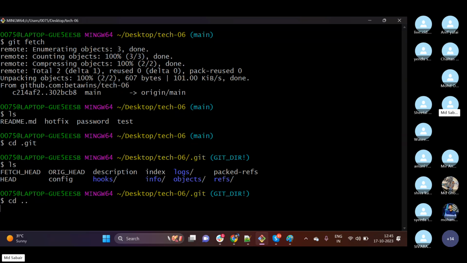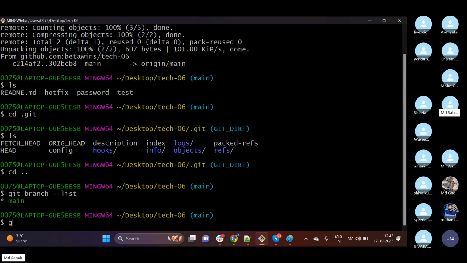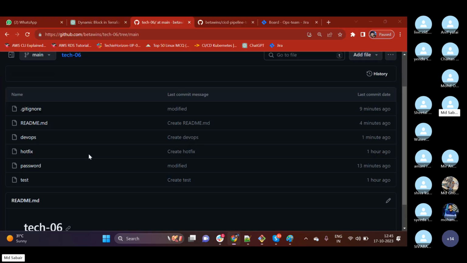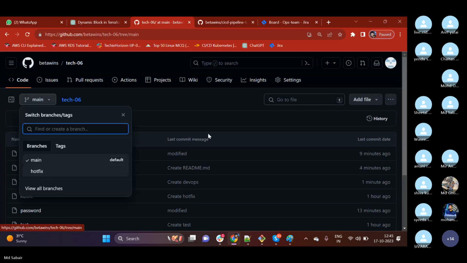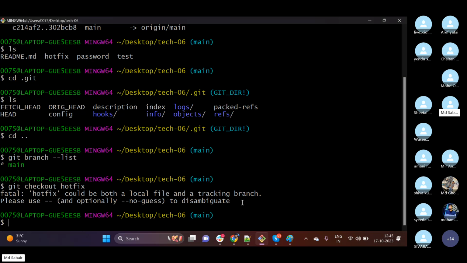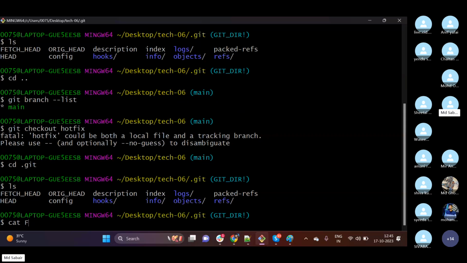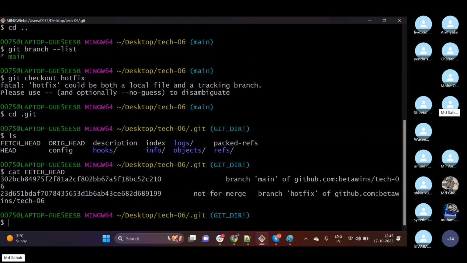Or else, let me do one more thing. Git branch list. Hotfix was available, right? What was available? Main and then hotfix. So basically, what will happen is, cd .git, then cat FETCH_HEAD.